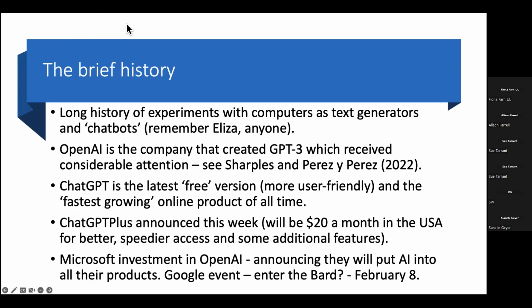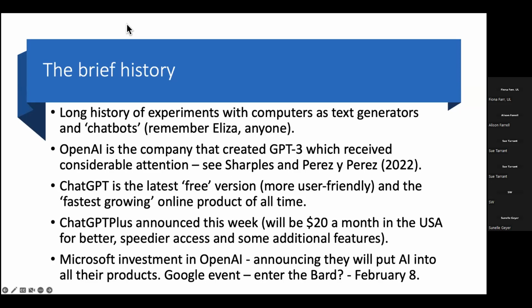The brief history of this technology actually goes back to the mid-60s. The very first chatbot, Eliza, if that rings any bells for anybody, was an online therapist. You type in, I feel depressed today, and it would say something like, depressed, how depressed are you, et cetera. The chap who invented it actually became a staunch critic of AI, because he invented Eliza as a caricature, but was rather horrified when people were spending hours on it. There's a long history, and we'll put in a reference to that and its development if anybody wants to chase it. OpenAI is the company that created several versions of GPT, and GPT-3 was the one that last year received lots of attention. In particular, you can find lots of examples from that in the book by Sharples and Perez, which is at the end of the sources.